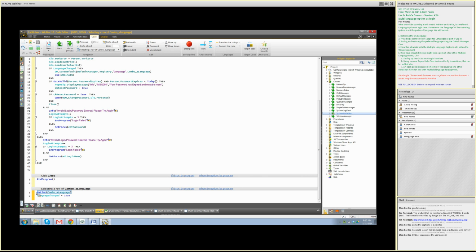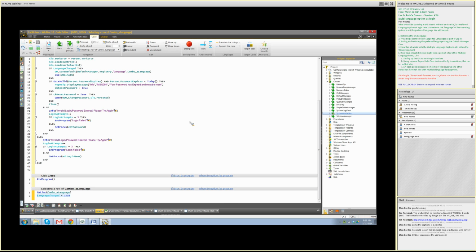So all we have to do is set nation to nation French, nation English, whatever language they've selected. So whenever you drop down that combo box, we change the default language of the project using this nation statement. And then we set that global variable, the procedure global of language changed, to true. And I promise we're getting real close to seeing why we're doing that.